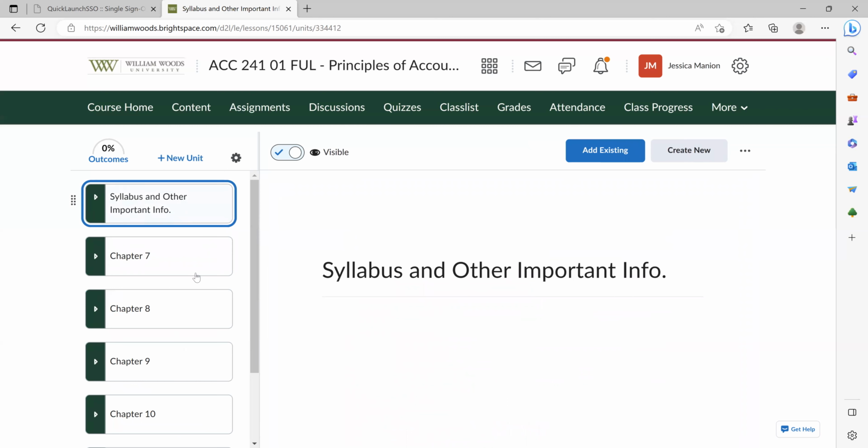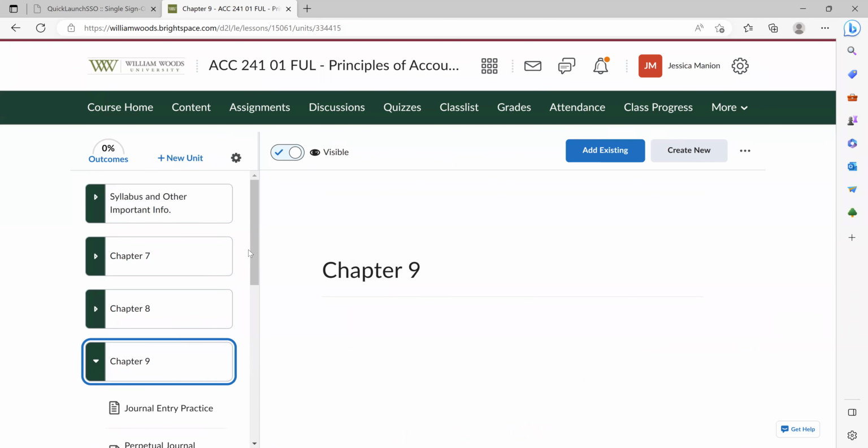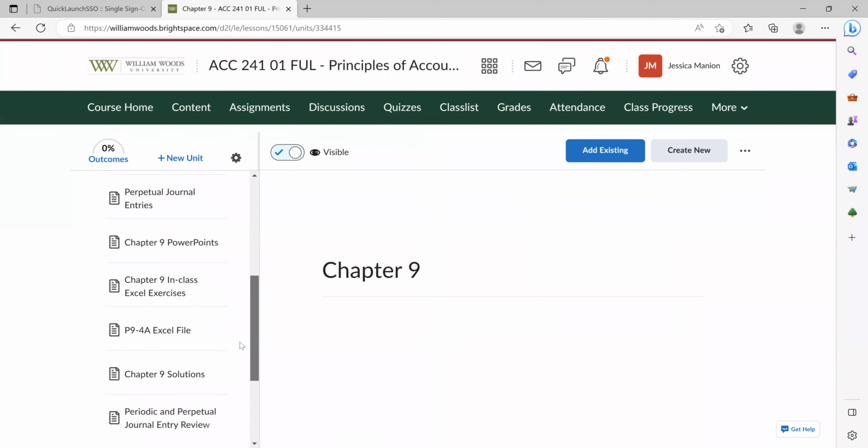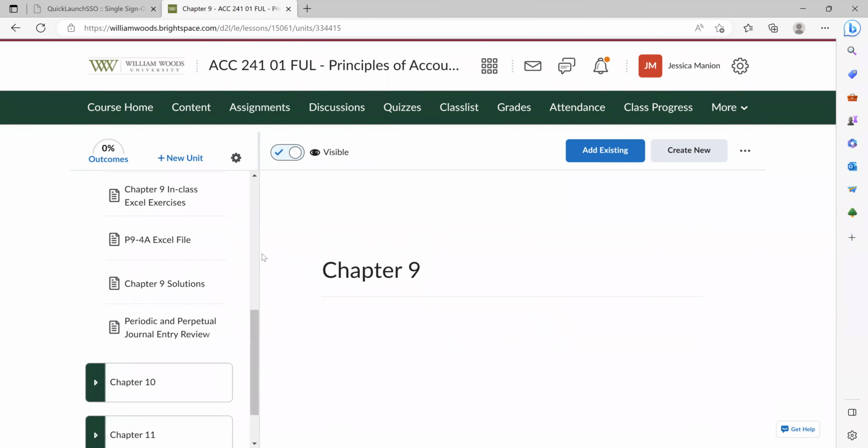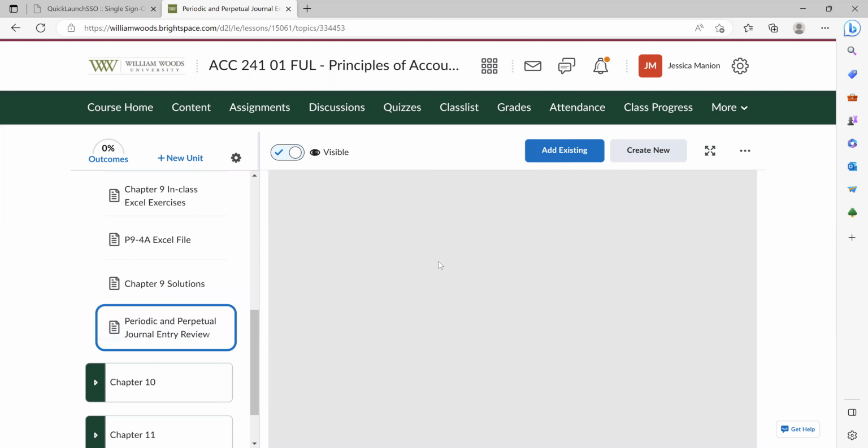And then for today, we are going to get some more practice with the journal entries. As I've mentioned a couple times in class, the problems for the second exam include one problem where we have to do 5 or 6 periodic inventory journal entries, and a second problem where we have to do 5 or 6 perpetual journal entries. So we're going to get some practice with those today.